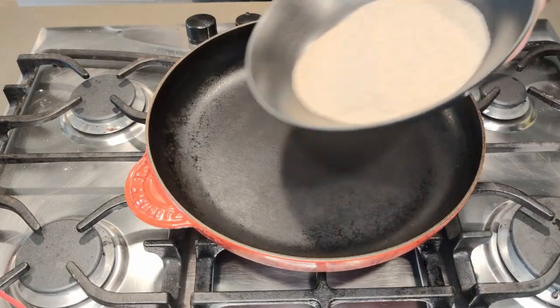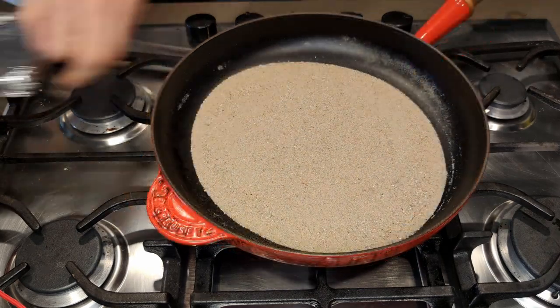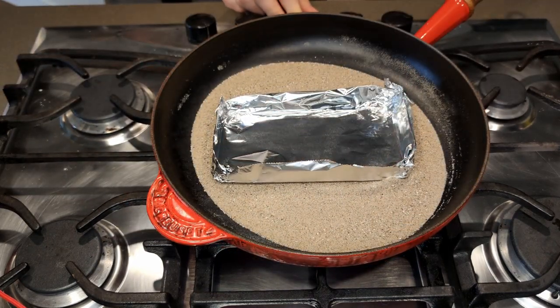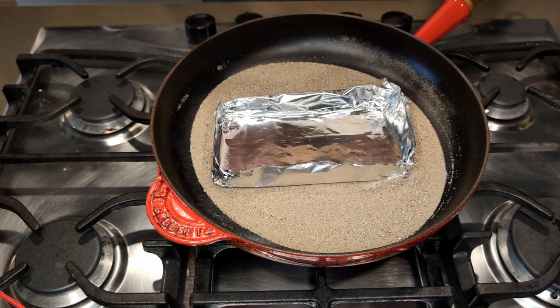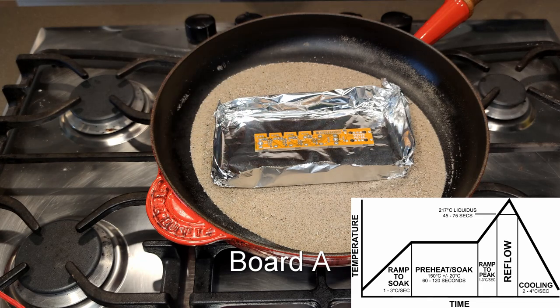Now we're sanding the pan, getting ready to cook up something good. Trying to place the sand as evenly as possible. The aluminum foil keeps the PCB clean of any sand. We're placing board A now. Note that we're placing each board individually for the cooking.